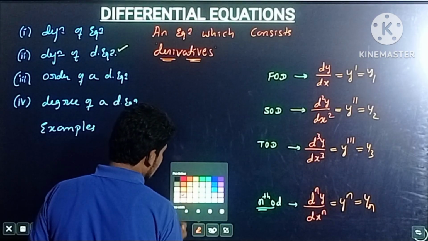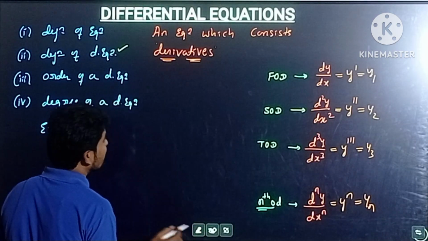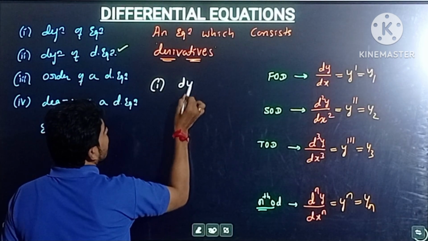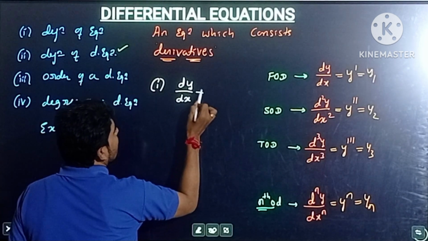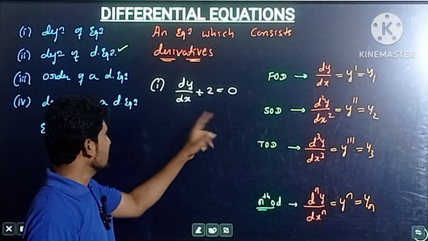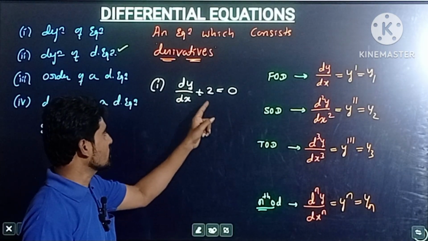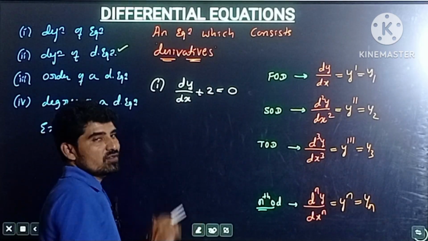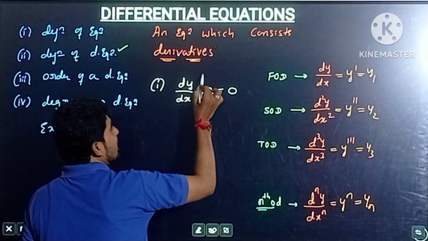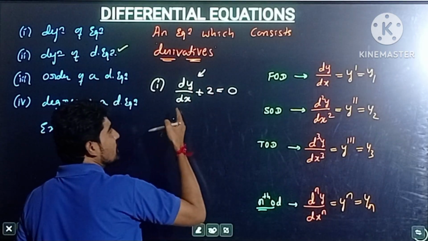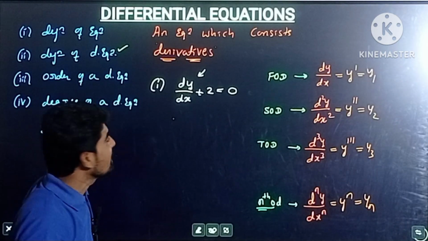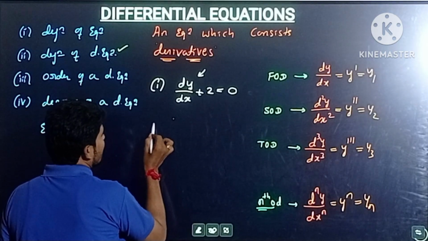I am going to consider very simple examples for differential equations here. So let us see here. First one, dy by dx plus 2 is equals to 0. Observe this equation. In this equation, the expression dy by dx plus 2 and 0 are related by the sign equal. Therefore, first, this is one of the equation. And in this equation, the first order derivative dy by dx is involved here. Therefore, this is one of the differential equation. So let us consider one more example.